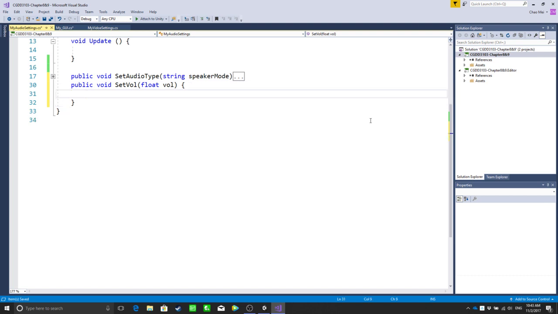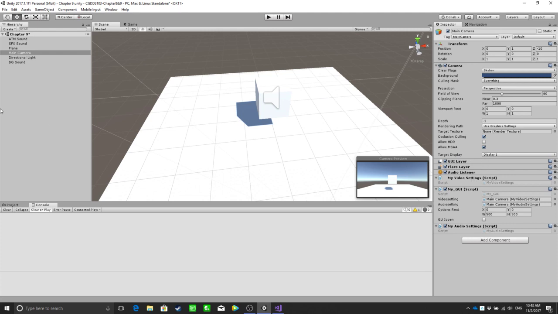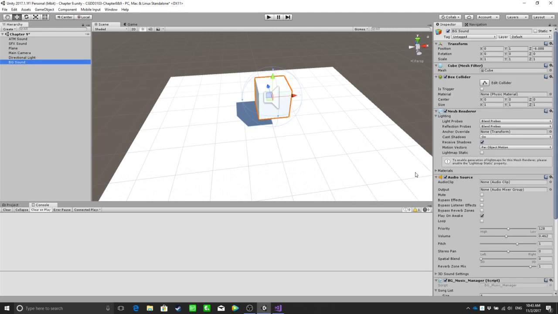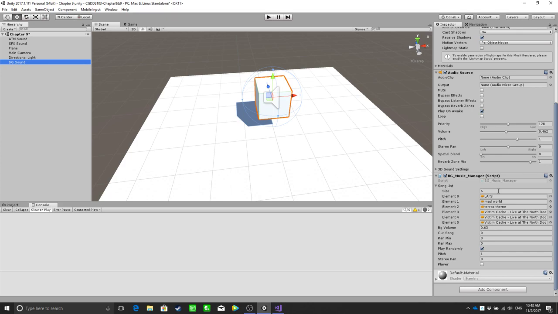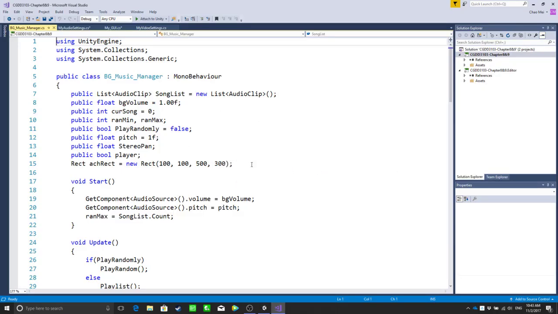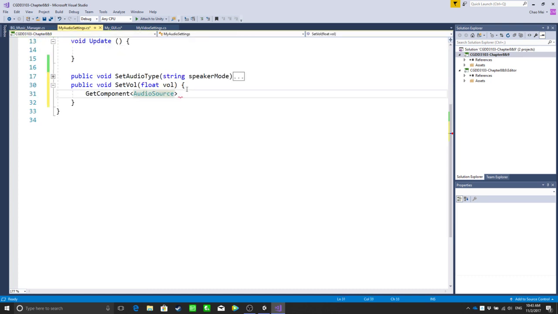And what we do here is we get component of our audio source. No, it's actually here. We actually have an audio manager to control this volume. Dot volume. Volume equals to volume.